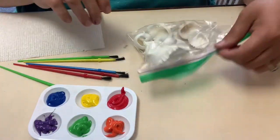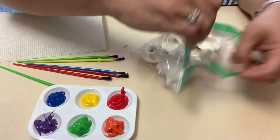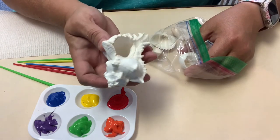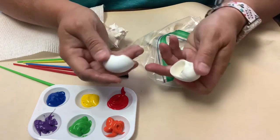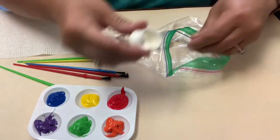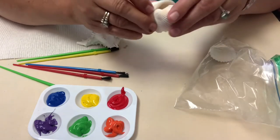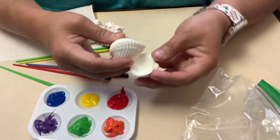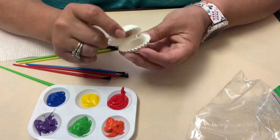We're going to paint shells. Your craft-to-go kit includes seven shells — they're all different. This big one would be for a really big hermit crab. These two shells here would be good for hermit crabs — you can see they can crawl up into the little holes. These little scallop shells would not be good for hermit crabs because there's nowhere for them to hide, except just underneath, but it'd be hard for them to carry them. These are more for scallops.